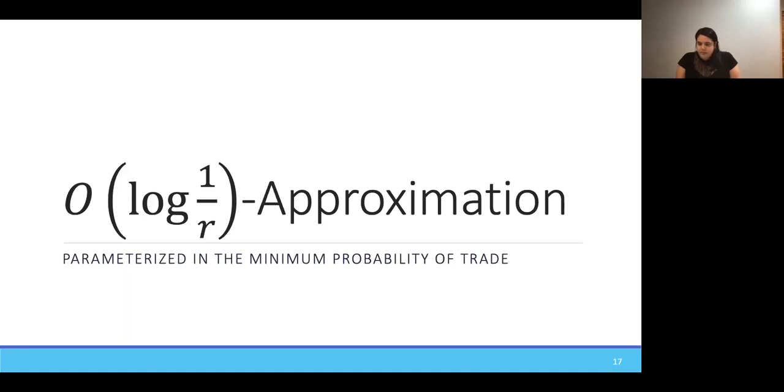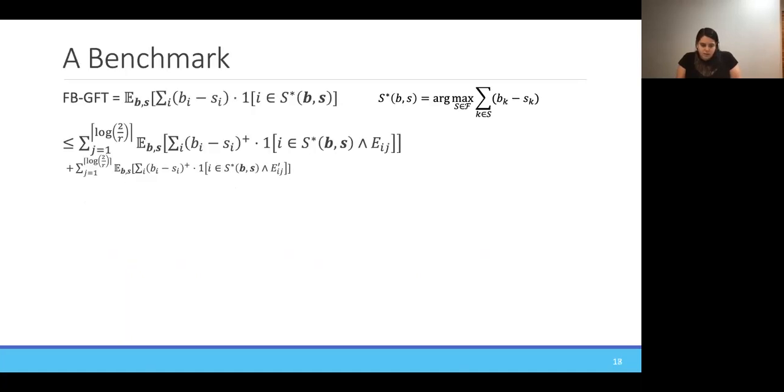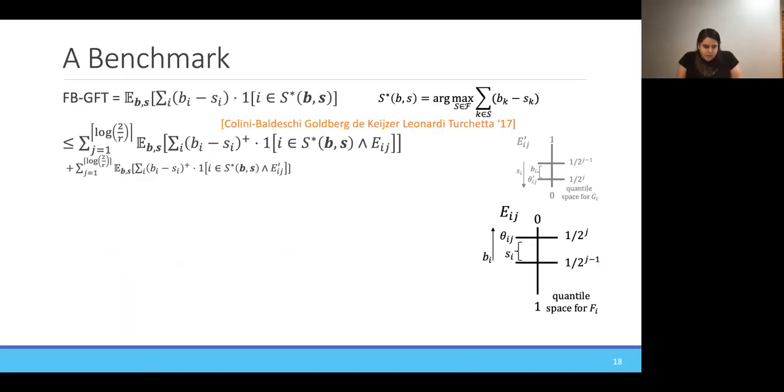So it looks like my first animation fails. So that's fine. Okay, so first we start with the first best gains from trade, which we can just divide into what is the best set to trade for our gain in buyer's value over seller's value. This is just what S star is. This is exactly what first best gains from trade is. It's just the buyer's value over the seller's value for that best set.